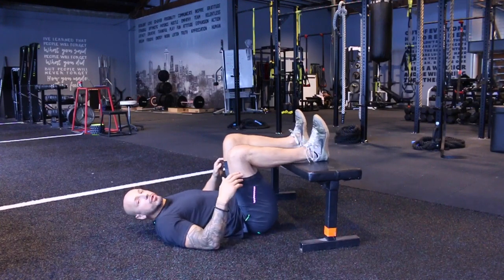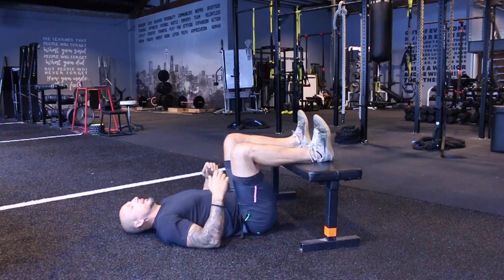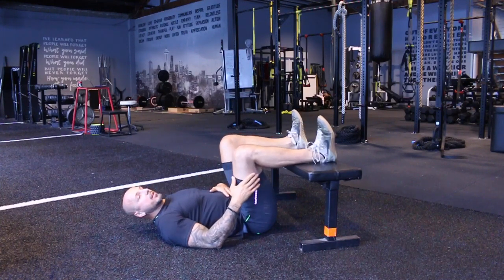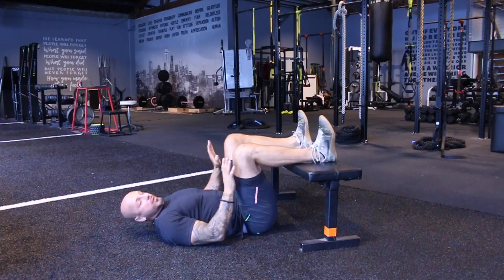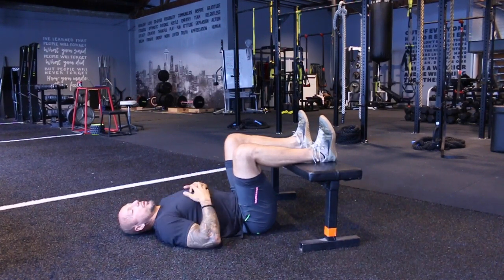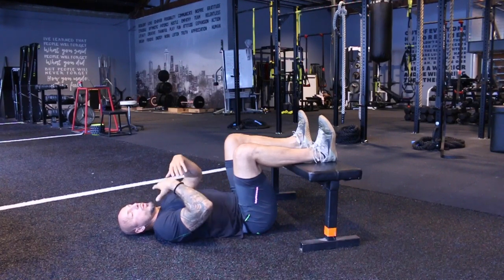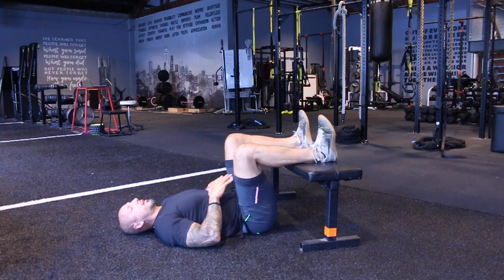Since we're talking about the hips, I like to be at this 90 degree position because now our hips are at 90 or even a little bit above, and I'm relaxed here, right? So it teaches us in this deep squat position to belly breathe and to just breathe properly. And so what I'm going to do is get a full exhalation, and we used to blow balloons sometimes, but now we're just trying to get all the air out, right?